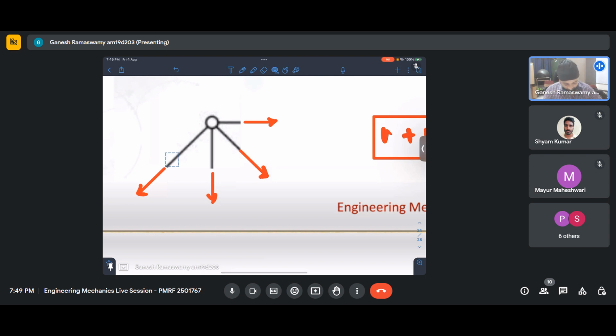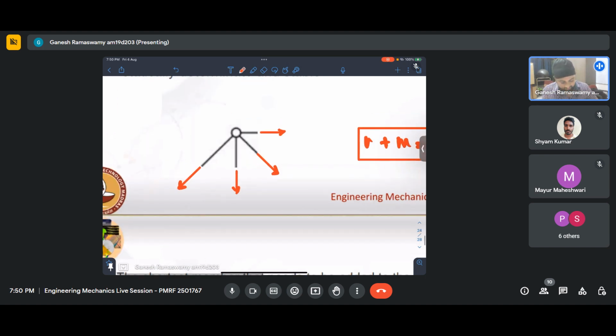Now what I see is that all the forces I can shift to the joint, using the principle of transmissibility. What this implies is that it is a concurrent force system. So in a concurrent force system, we saw that sigma M doesn't help, because it gets satisfied trivially, 0 equals 0. That is why sigma M does not play any part. So in this case, how many equilibrium equations do we have to analyze each joint?